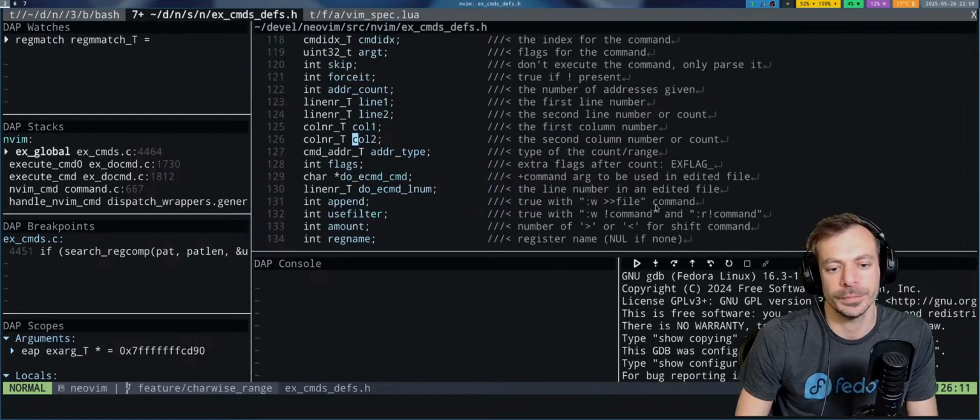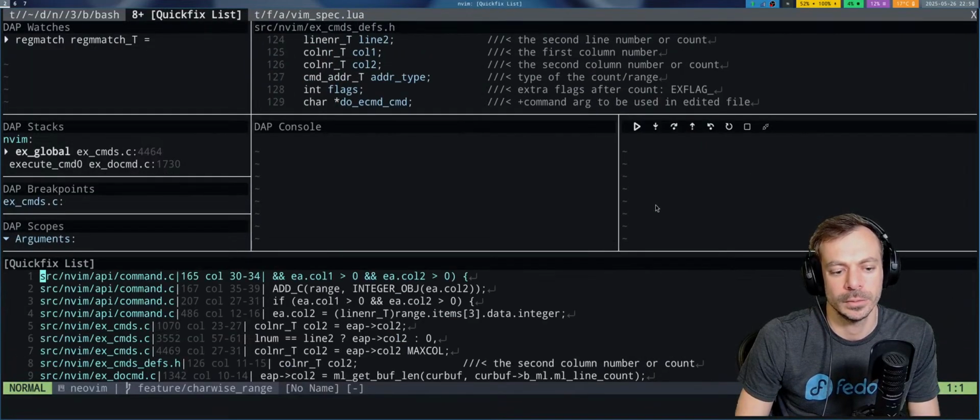Let's see what we have defined there. If this is bigger than 0.